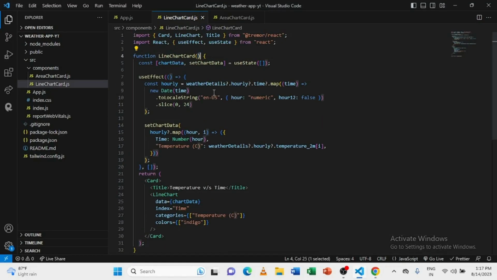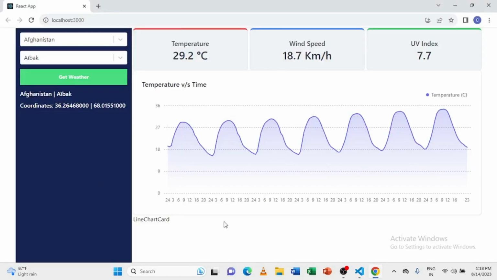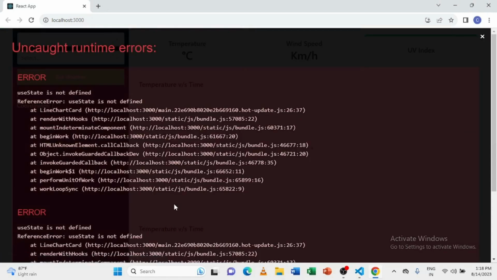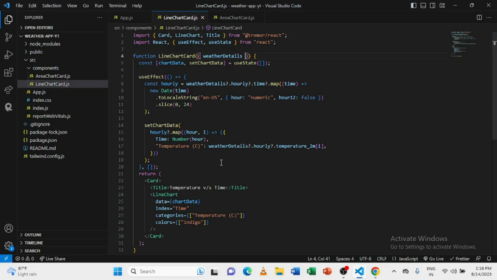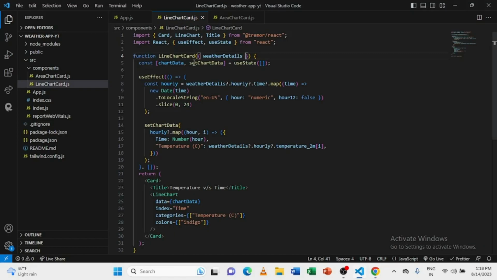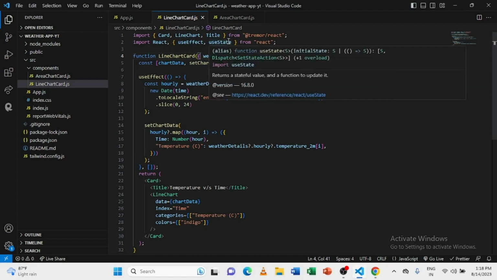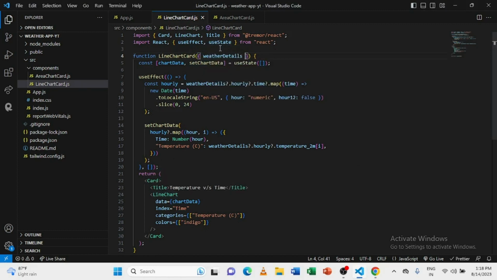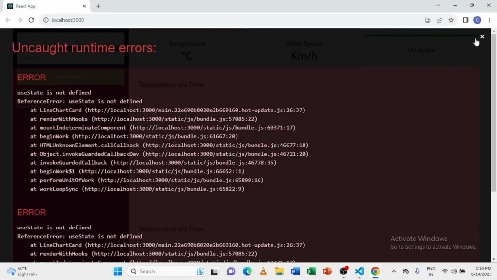Yeah, because we passed it as a prop and we didn't destructure it here, so we say weather details, and we get an error that useState is not defined. Why? We have useState defined up here. Then why is it happening?